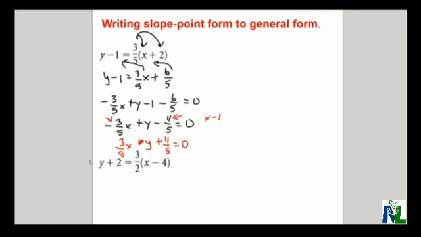So still, we have the negative removed, but we still have a fraction, and the coefficient of x must be a whole number. To do that, we're going to multiply the whole equation by the lowest common denominator of 5 and 5, which gives us 5. When I multiply every term here in the equation by 5, I get 3x subtract 5y plus 11 is equal to 0. And now we have general form.